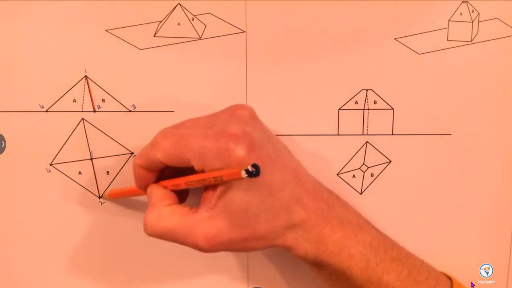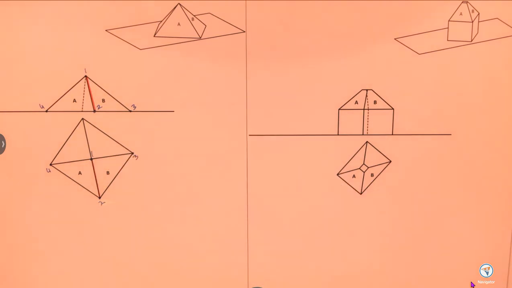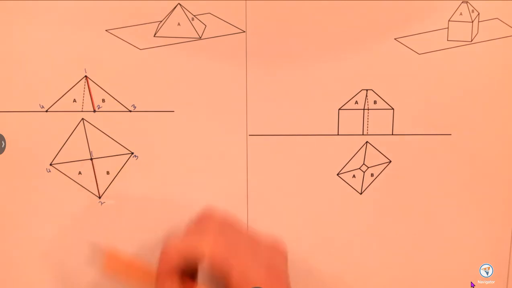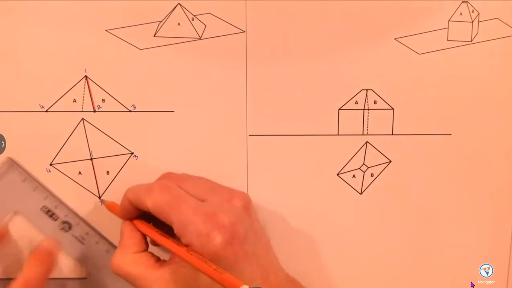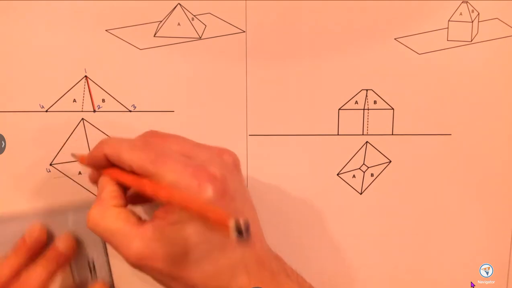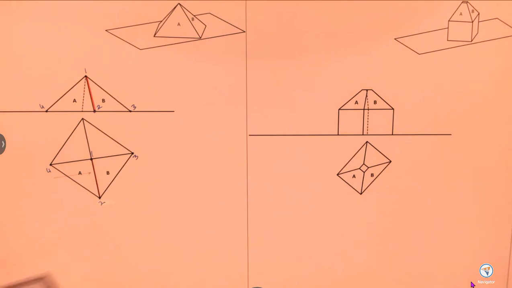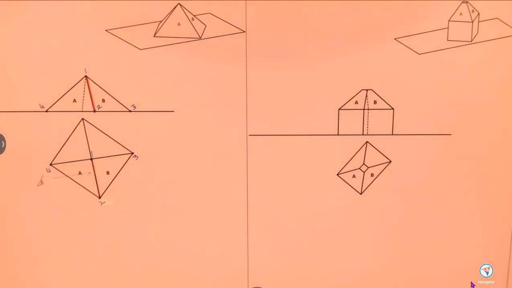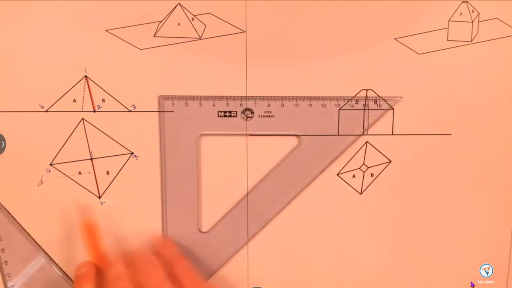A triangular surface is the easiest one to find the dihedral angle because you've only got 3 points on each surface to deal with. I need to find the true length of line 1, 2. To draw that, it'll mean I need to look in here at 90 degrees. So I look in at 90 degrees in there. So that is the first view that I set up. It's a standard auxiliary elevation. So to do that, I need to look in here at 90 degrees.